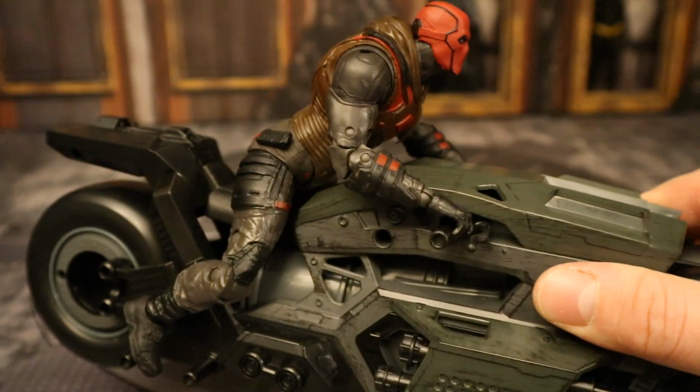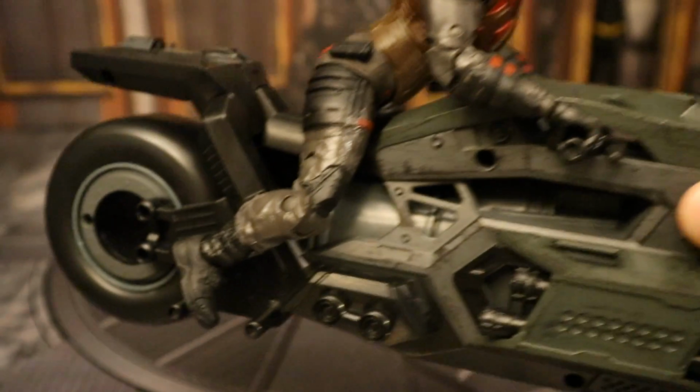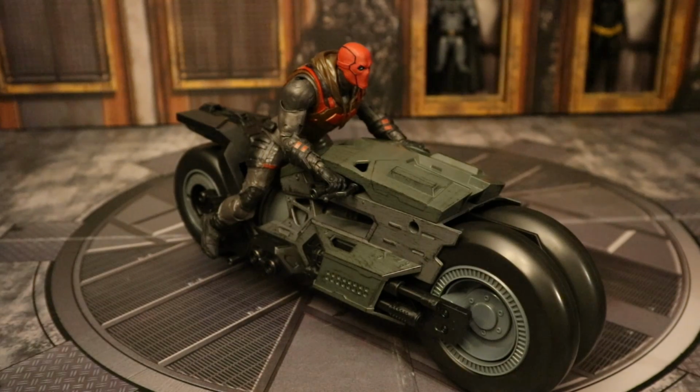Now, style-wise, looks good on this bike. He can look forward, perfect. Sits up nicely. Legs are on the pedals. Match made in heaven here.